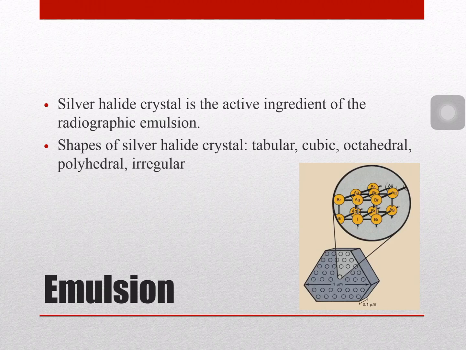So, the shapes of silver halide crystals could be tabular, cubic, octahedral, polyhedral, or irregular. As kanina, di ba sabi natin that the crossover layer, yung mga light na nagpapass through, ang responsible doon is the shape of our silver halide crystals. Di ba kapag tabular grain yung ginamit, there will be a lesser chance of having a crossover effect. Kasi mas nako-cover niya lahat ng light na natatransmit ng ating intensifying screen. So, we can say that cubic, octahedral, polyhedral, and irregular are the shapes of silver halide crystals that could cause a crossover effect. There is an efficiency on how they will cover the light transmitted by our intensifying screens.